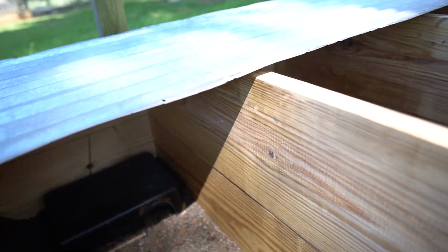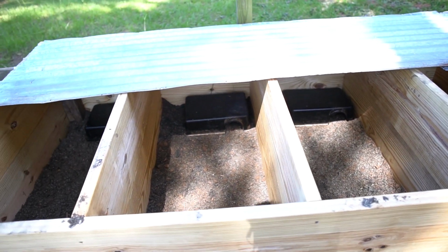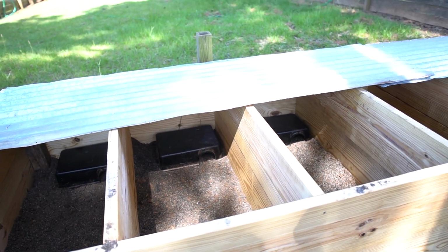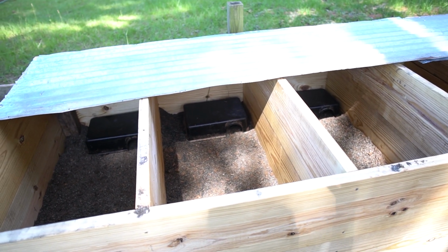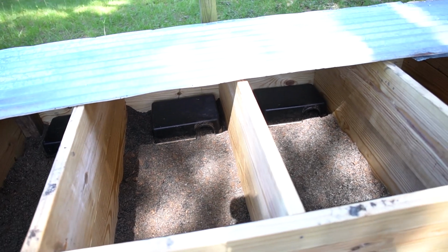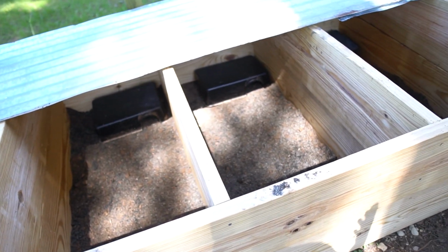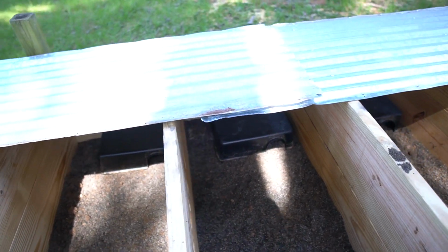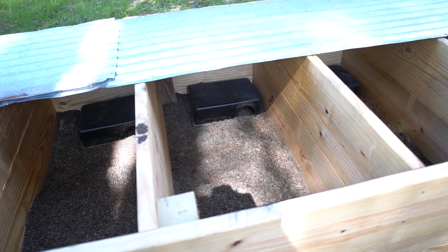Inside, I guess it's possible, as you can see. Let me lighten this up. You see how there's little gaps in there, but I really don't think we're gonna have an issue with them being able to climb up and get over. I just don't see that being a problem. And once they're big enough to do that, they won't fit through that. But worst case scenario, I have a baby get out of here and get into there. Not that big of a deal, but I just don't think it's gonna happen anyways. I'm just kind of talking about what I was thinking of while building this.